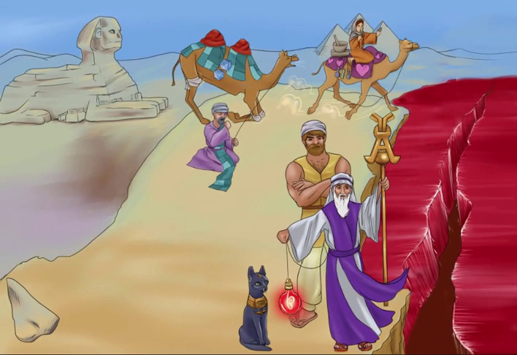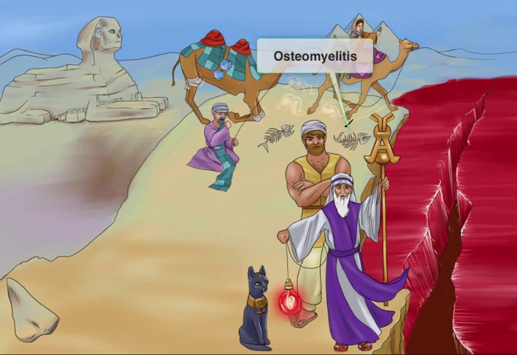Staph aureus is also the most common cause of osteomyelitis in adults, so we'll add some fish bones here. Fish bones left out in the sun like this would be really rancid and smelly, which should clue you into some sort of infection of the bone. It'll be the symbol we always use for osteomyelitis, but this time we'll add two, because staph aureus is the most common cause of osteomyelitis.